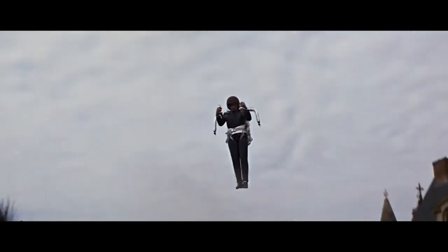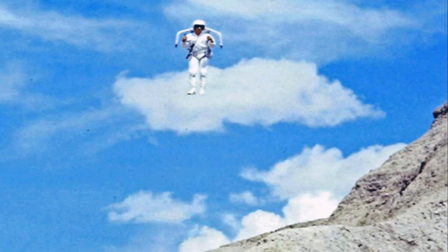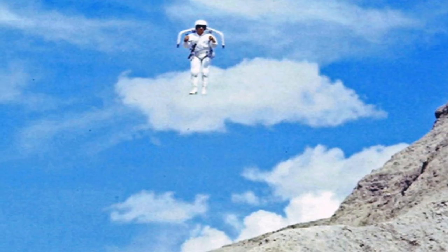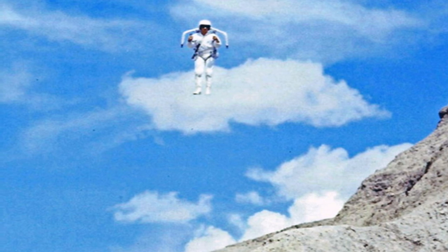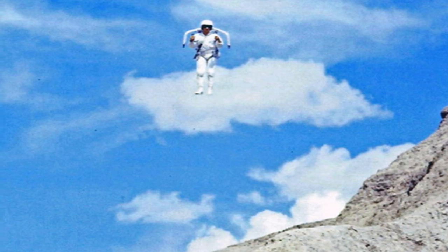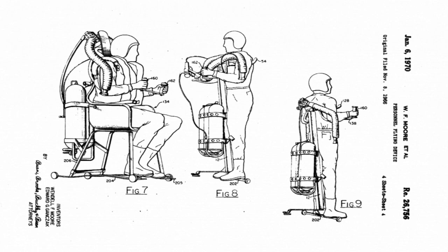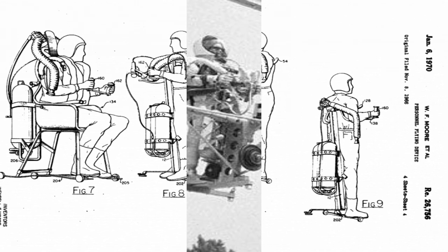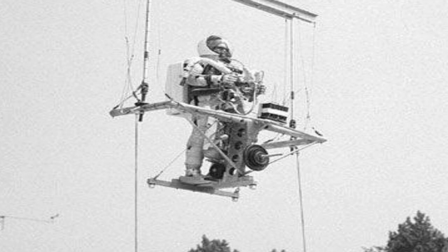In 1966, NASA and USGS tested the rocket belt as a potential lunar flying vehicle. After advancing the design, the rocket belt was capable of 80 miles per hour for 860 feet in just under 22 seconds. In 1968, NASA awarded Bell a quarter-million-dollar contract to build lunar vehicles, including the Lunar Escape Astronaut Pogo (LEAP), though those designs were never put into production.